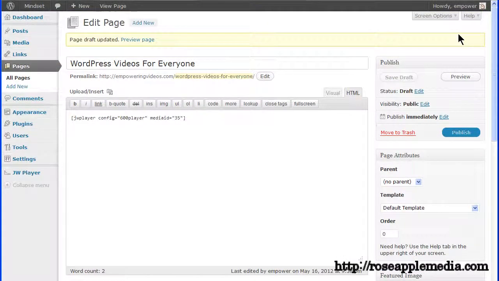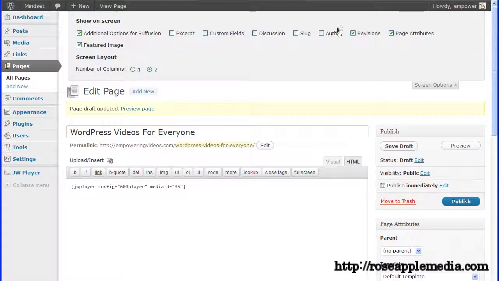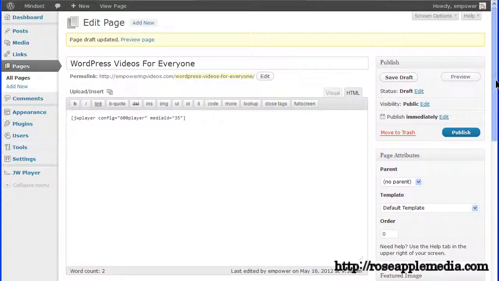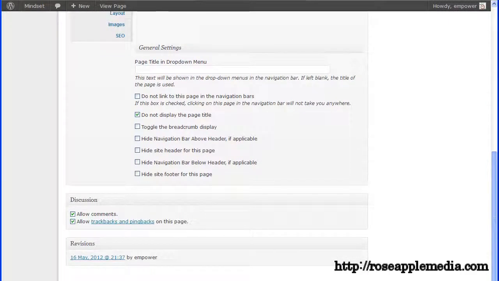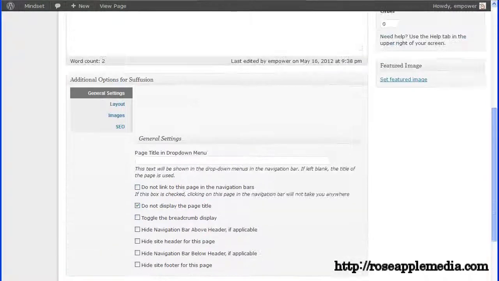And the Comments box is a WordPress feature and can be turned off and on for each page or post. In order to do that, the Discussion module needs to be visible, which is not by default. Click the Screen Options tab and check the Discussion box and click the tab again to close the tab. Now scroll down to the Discussion module and uncheck the comment boxes and click the Save Draft button.